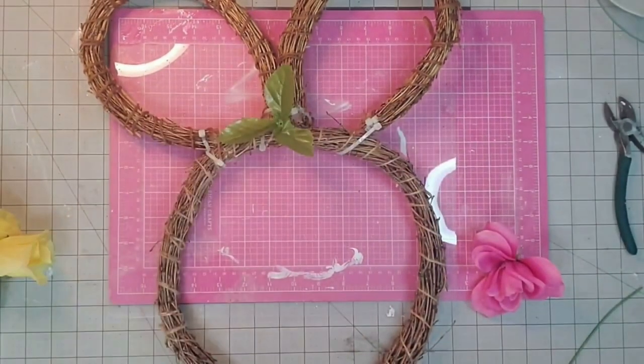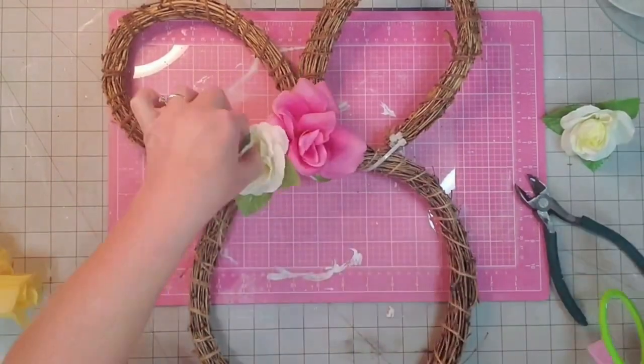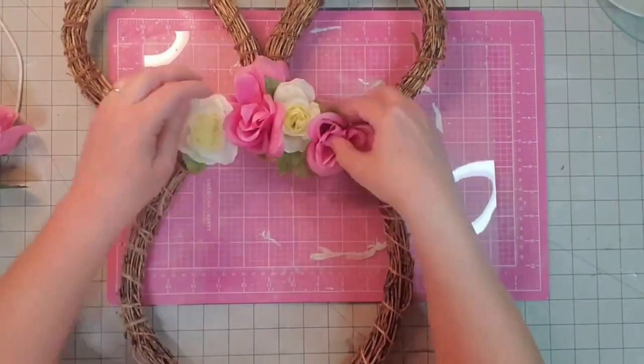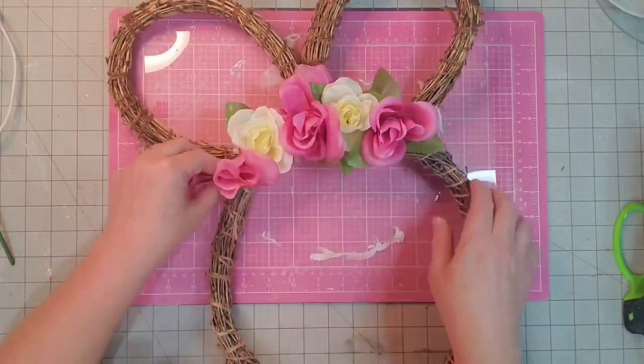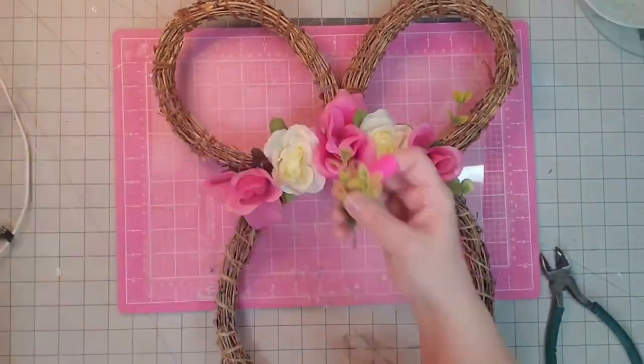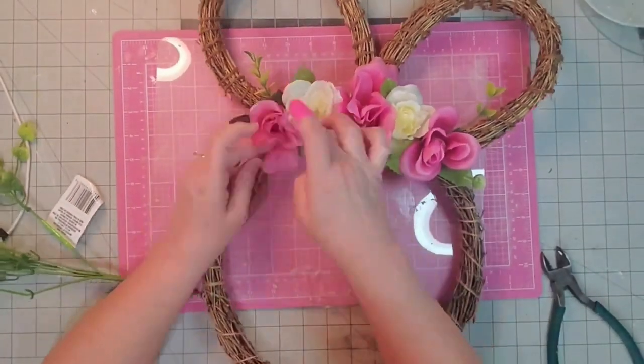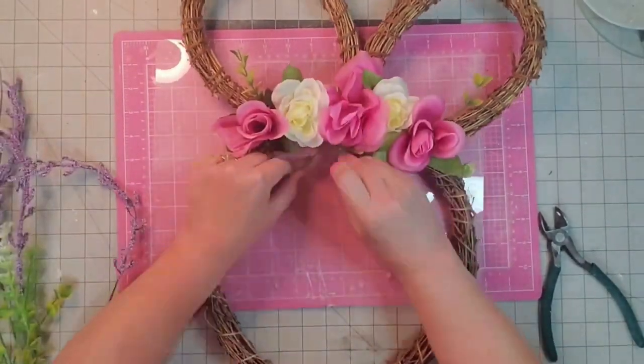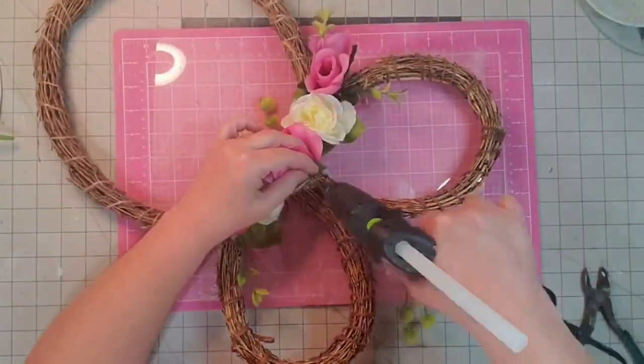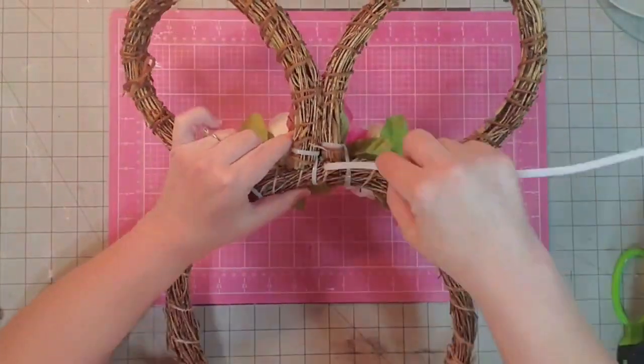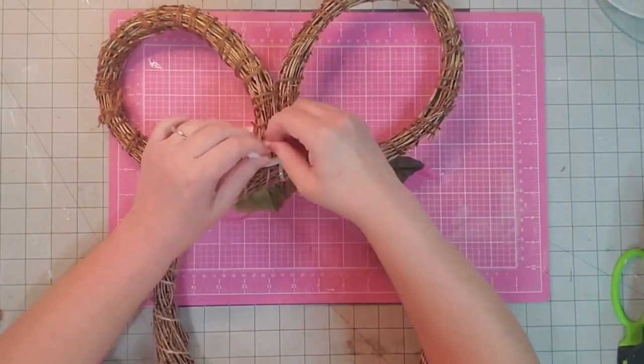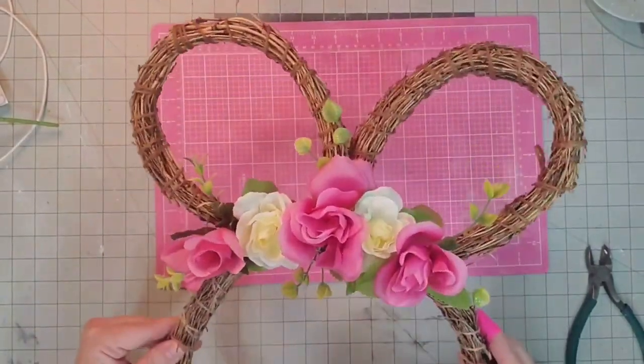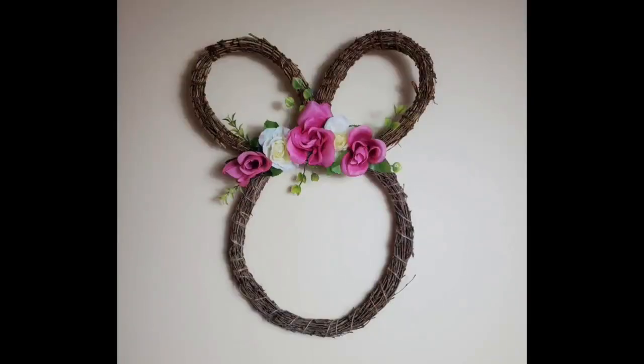And now I'm going in with my florals. I'm going to start with this leaf right in the middle and a big pink rose. And then I'm just going to apply some white roses to either side and then a few more pink. I did try to use the yellow ones but they kept falling apart. And finally I'll just go in with a little bit of this greenery from this floral spray to give a little more color and depth. And now I'm taking that chenille stem and I'm going to twist it in the back so we have a holder so we can hang our wreath on the door. I love this one so much. It was quick and easy and less than three dollars.